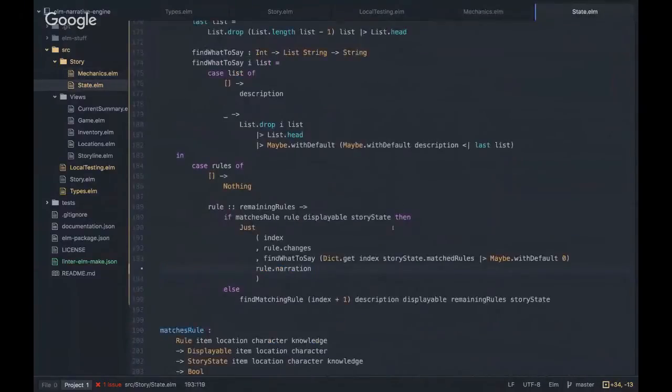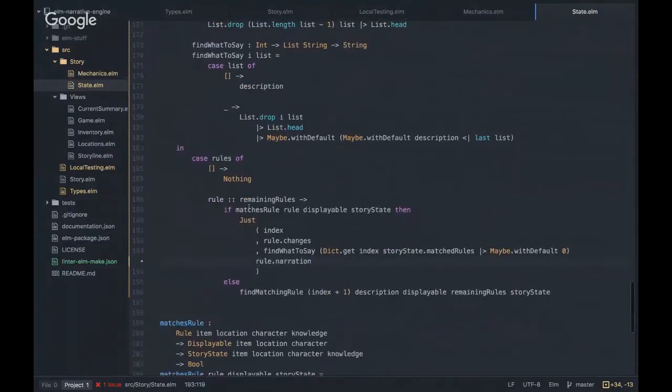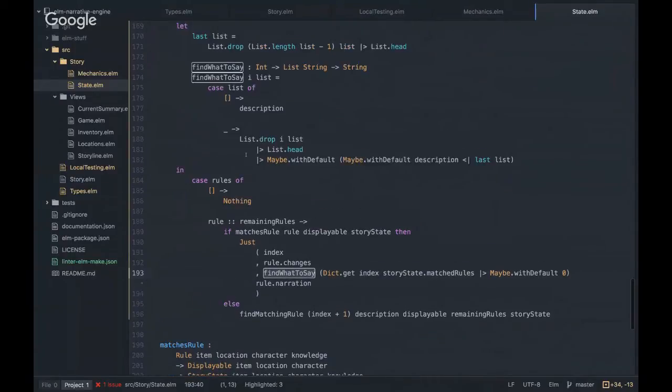This is the other part of that. So find matching rule, which goes through a bunch of rules and tries to find one. And if it does, then it returns this rule, which I've also added in the index of the rule. And I have this function that figures out which part of the narration list to use.